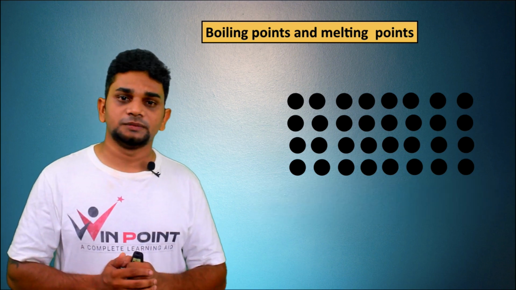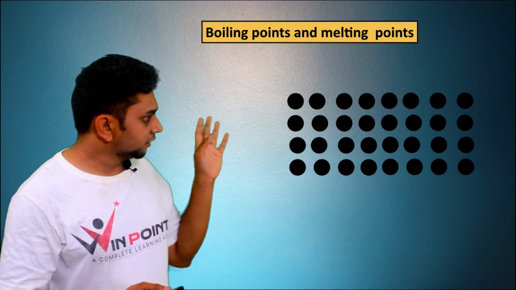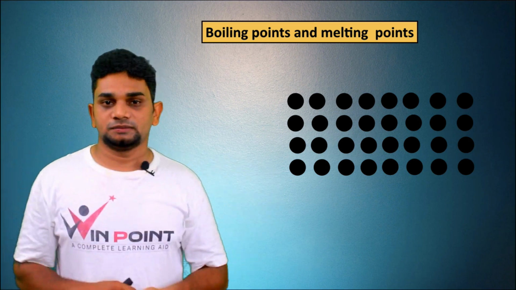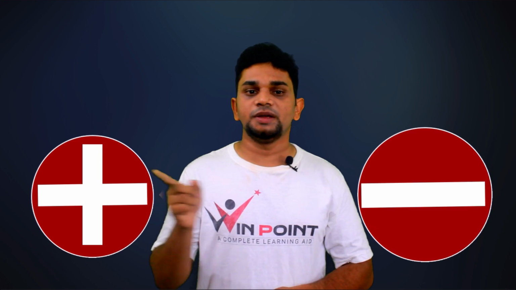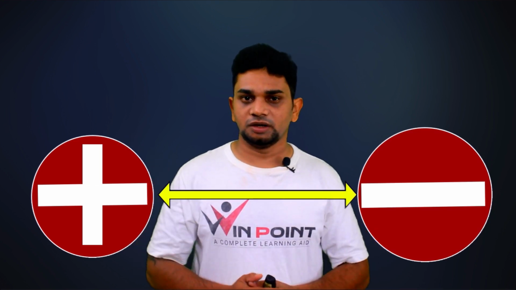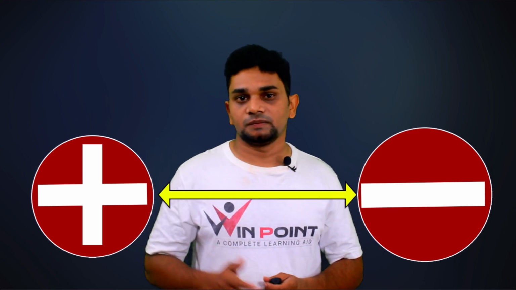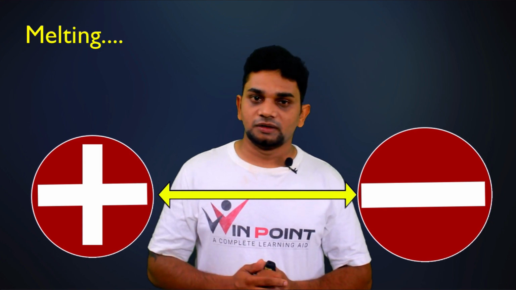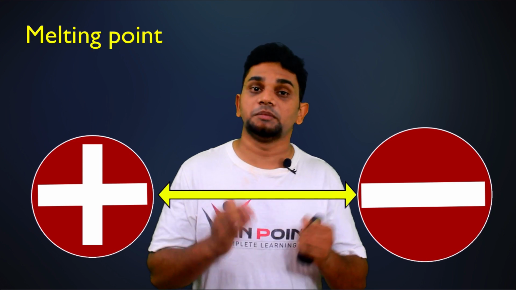In ionic solid, there will be strong inter-ionic attractions between the ions. Each ion is attracting the others and they are very tightly packed. We are taking two ions from there, positive ion and negative ion, and there will be strong attractive force. They are attracting each other. The attractive force is very strong. It is a solid. We are going to heat it. When we are heating it, the solid is going to convert into liquid. That process is known as melting, and that particular temperature is known as melting point.